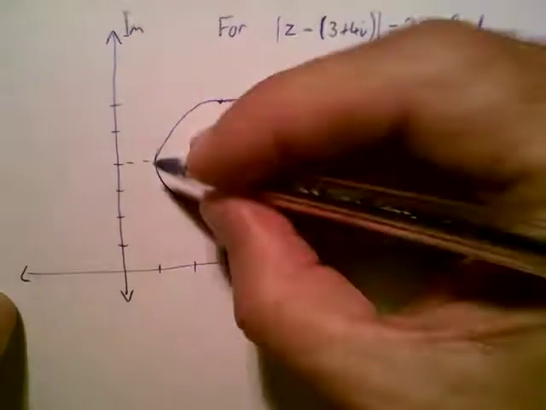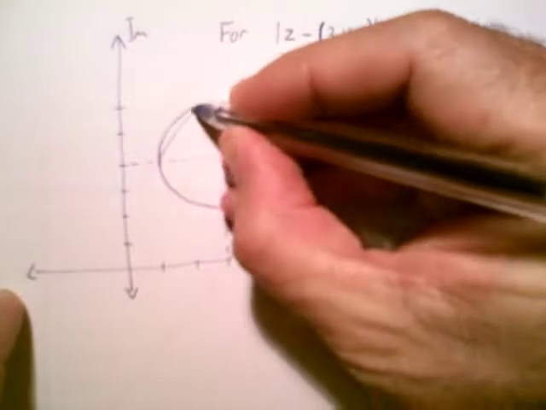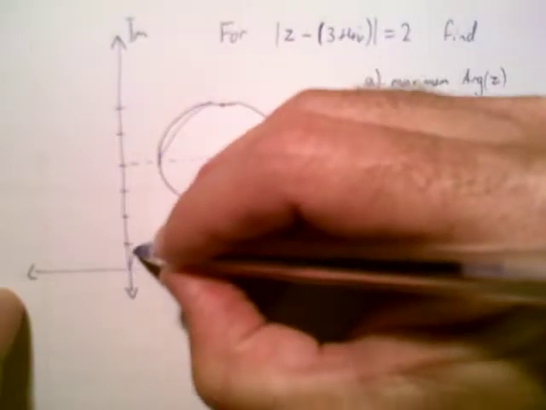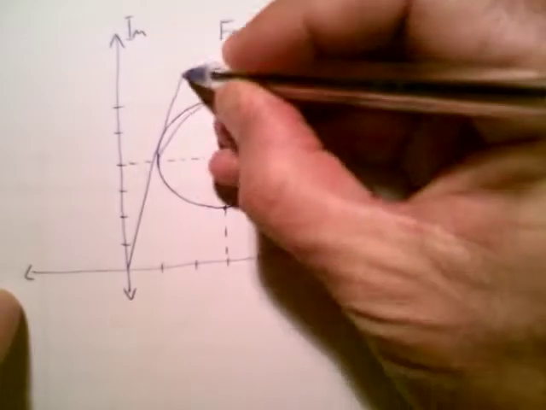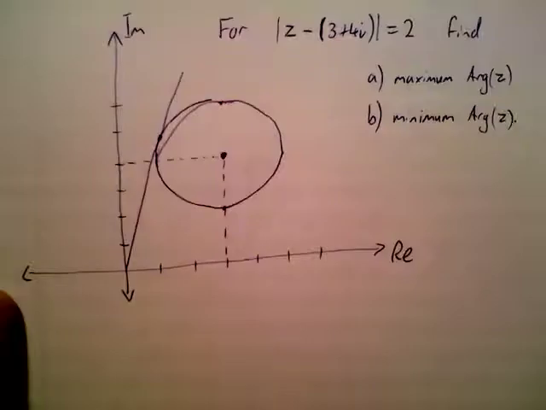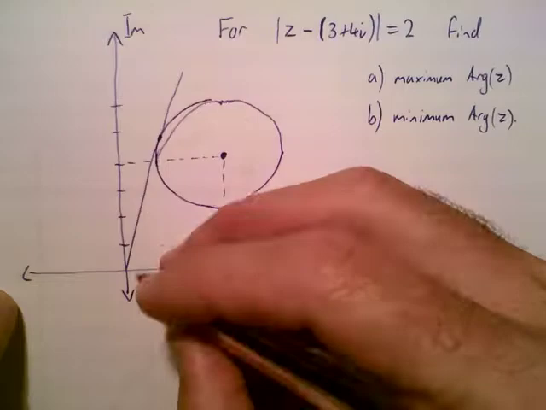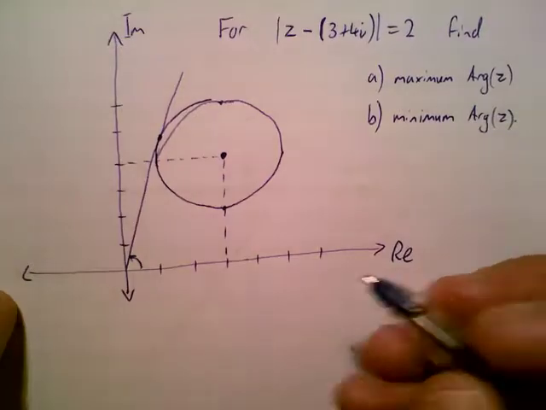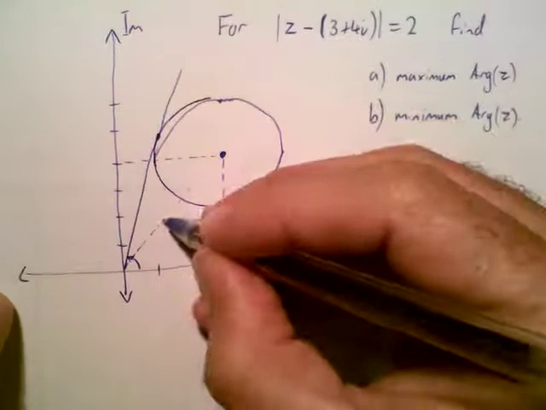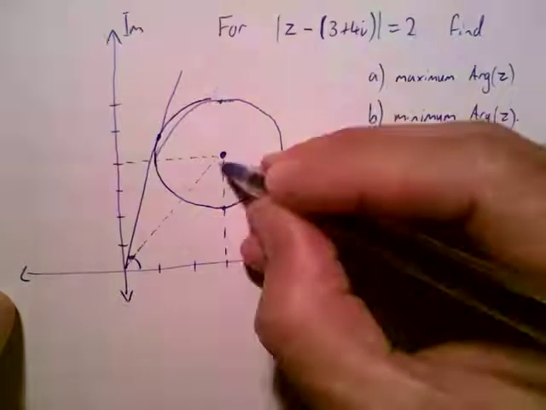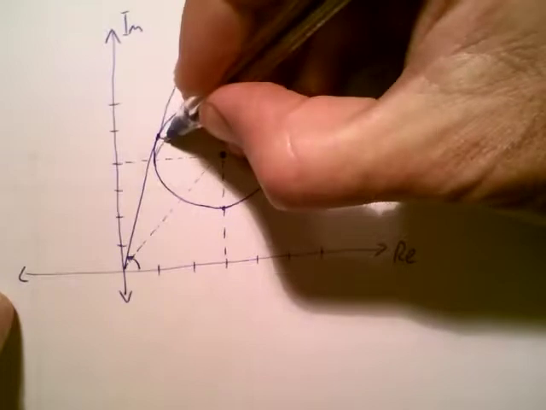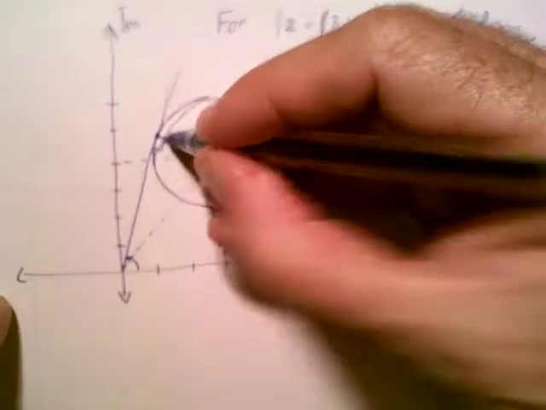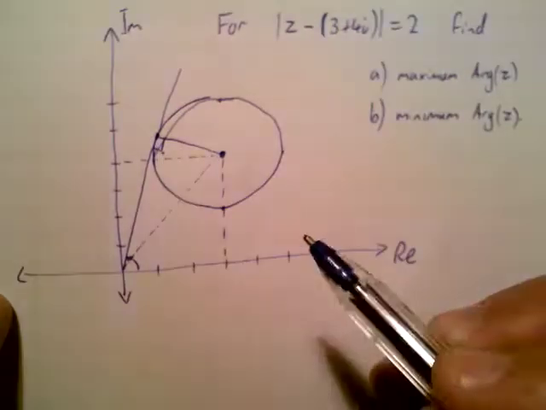And we can see that, I'll just fix that circle a bit so it's a bit more circular looking, around like that. We can see that the maximum argument of z will actually be a tangent to the circle here. So at this point right there, that'll be our maximum argument of z, this value around here. And the key is, when we want to find that argument, we can draw a line to the centre of the circle here, and if we form this right angle triangle, we'll notice that the tangent to the circle forms a right angle, and we've got a right angle triangle with the right angle in this position here.